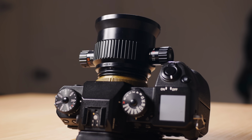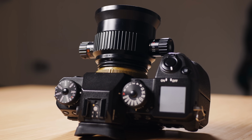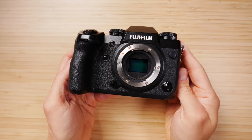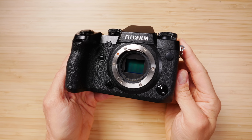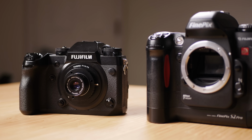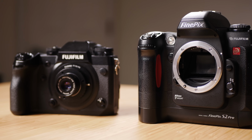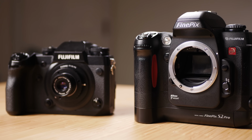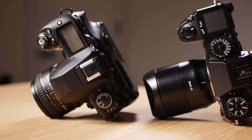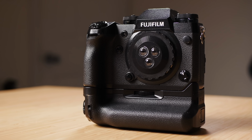People forget that at the time, the Fujifilm X-H1 was Fujifilm's flagship X camera, and it shows. The build feels super premium. This is up to snuff with the medium format cameras that they make, and it's super comfy to hold. I do like tiny mirrorless cameras sometimes to pocket and play with, but my real love is in those larger DSLR style bodies, and this somehow merges the two by not actually being a large camera, but having tons of real estate to hold on to, especially with this great optional battery grip.